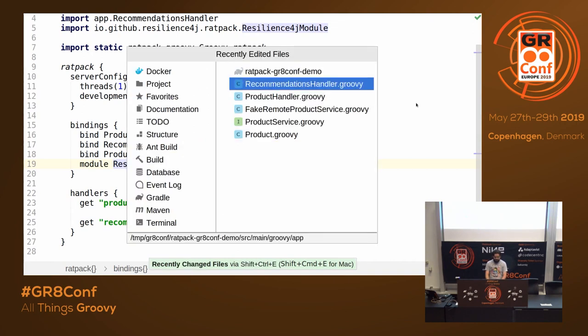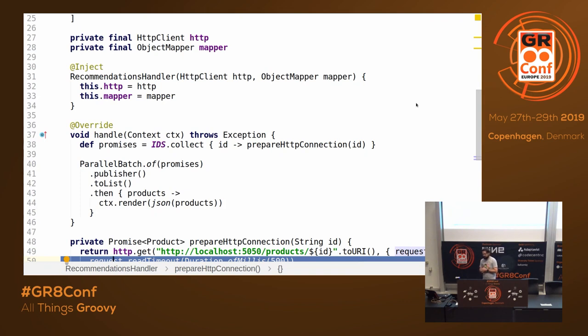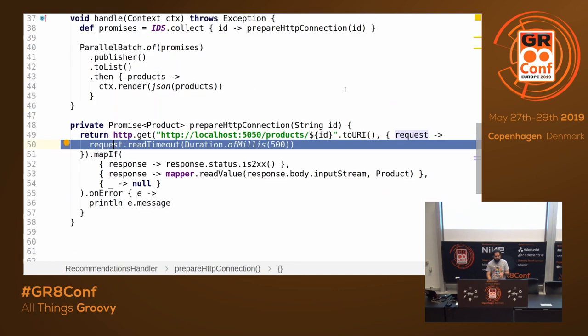And from this perspective, we only add this single module. Now let's go back to recommendations handler. And with this resilience4j, let me explain one thing. We want to use a circuit breaker pattern. What is that? We want to give our application a chance to monitor how many calls to a specific service fail. We will use default values, which means that if 50% of the first 100 calls to the product service for a specific product fail, this circuit will open. It means that our application will stop sending any requests. It will just assume that this service fails constantly, and we just want to drop any HTTP requests to this service.